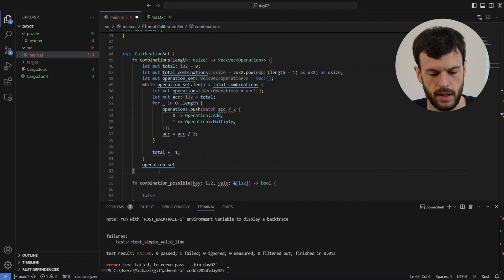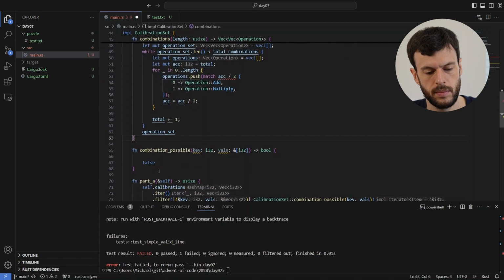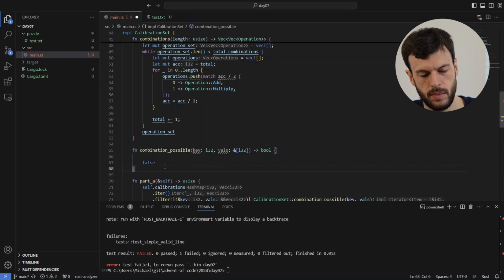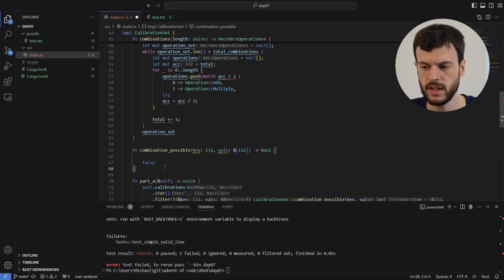Okay, so I think it'd be possible to come up with a vector of all the possible combinations from doing the add and multiply using a recursive function.